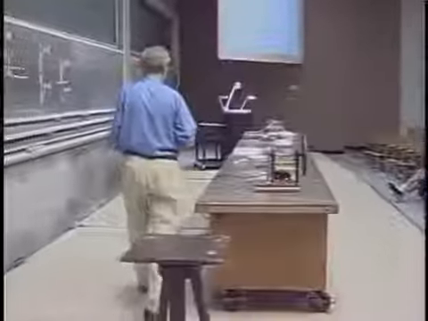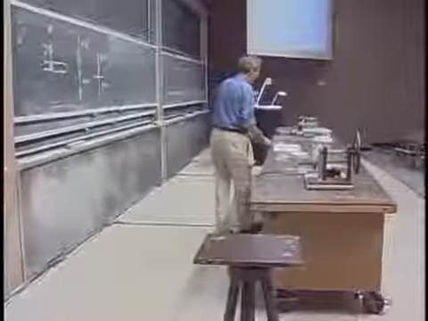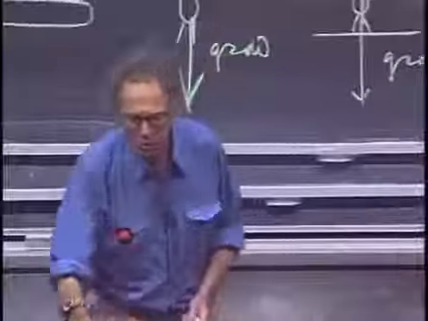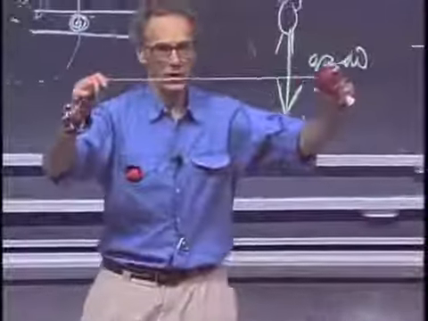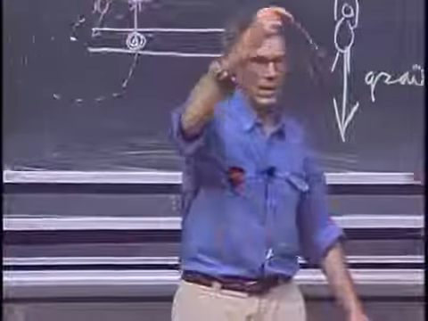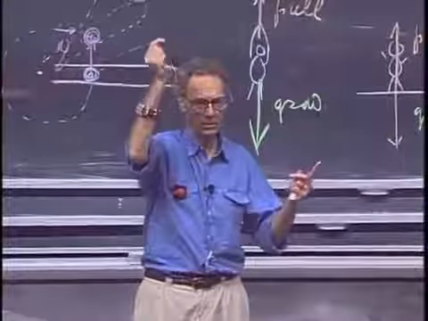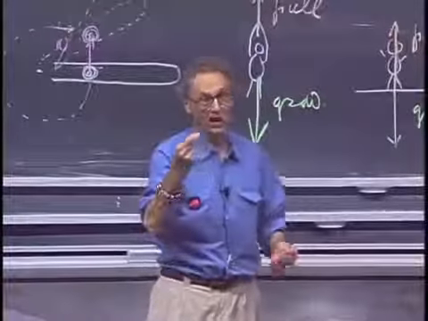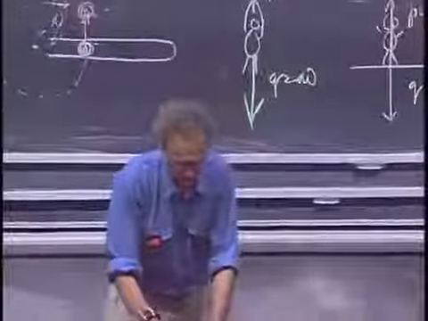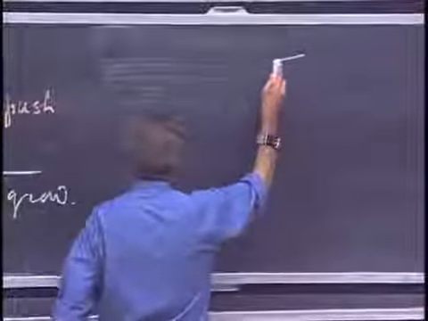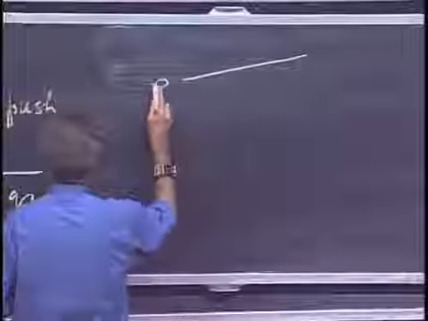Okay. Now, I'm going to be a little rough on you. Now I'm going to swing you around on a string, just as if you were an apple. And I'm going to do this with you. You are the apple, not the end of the string. So there you are. Here. Who are you?